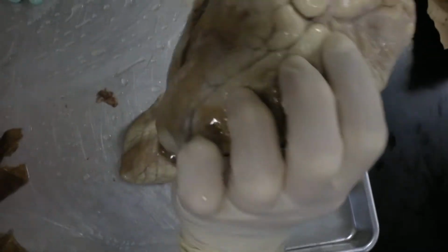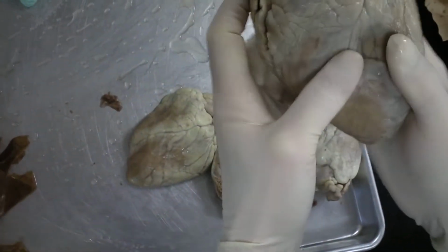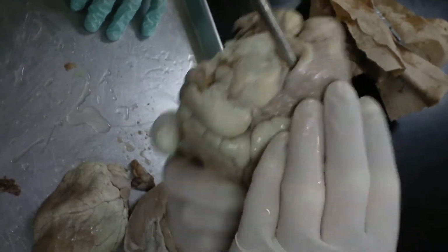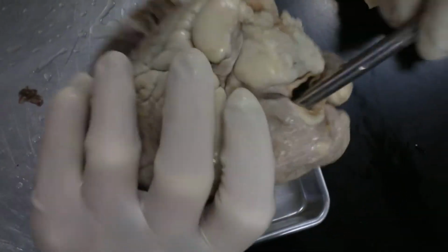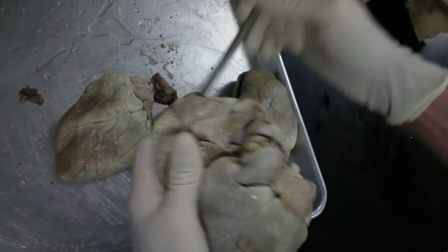Back. This is the back of the heart. I stick my probe in this. Remember, I said this is the left side of the heart and this is the right. So this is still the right. And this is the right atrium, which receives blood from the vena cava. So my probe is in the superior vena cava, and it's dumping blood into the right atrium.